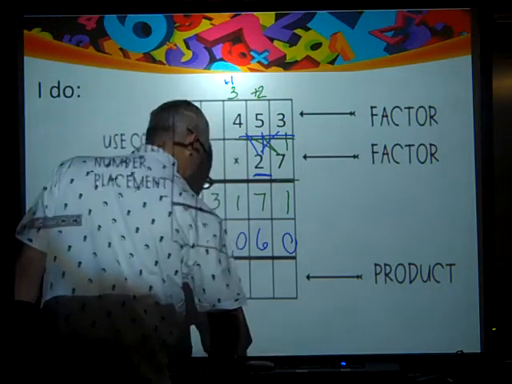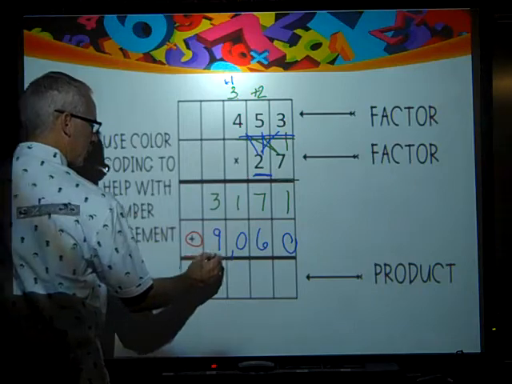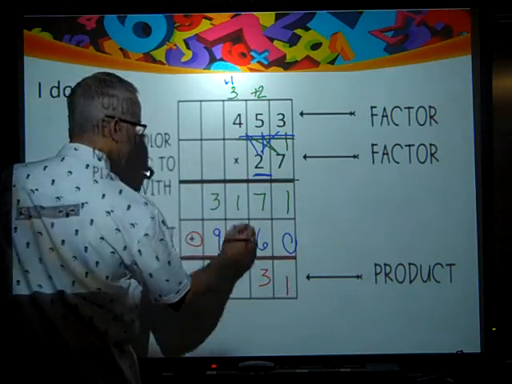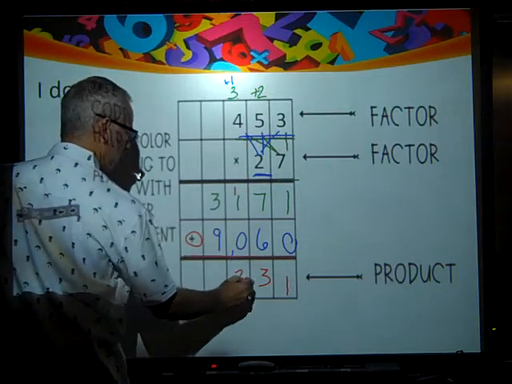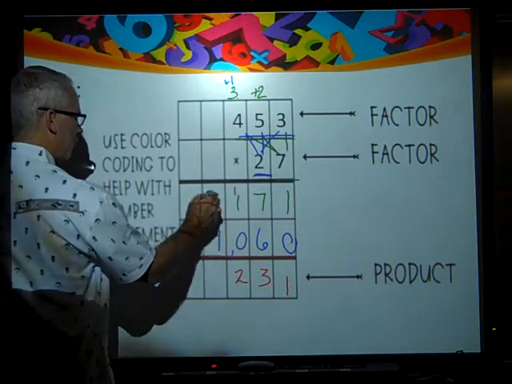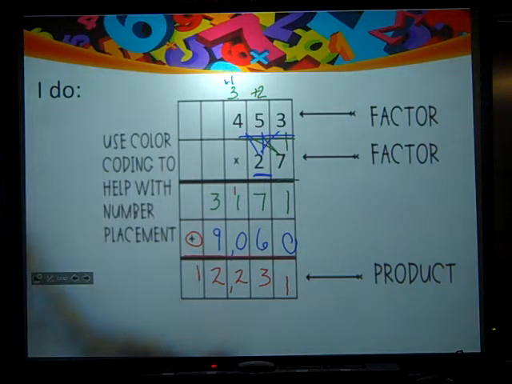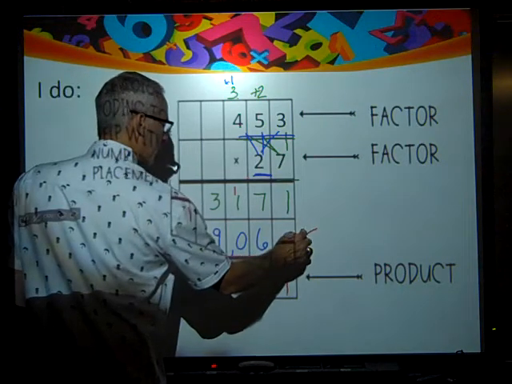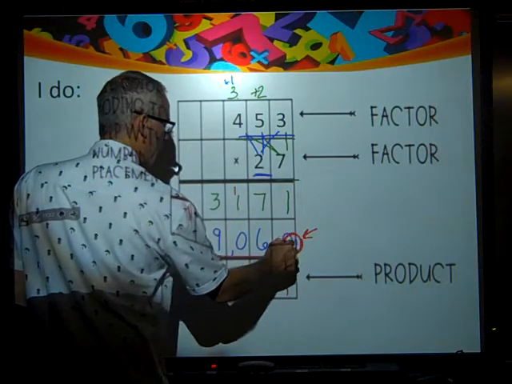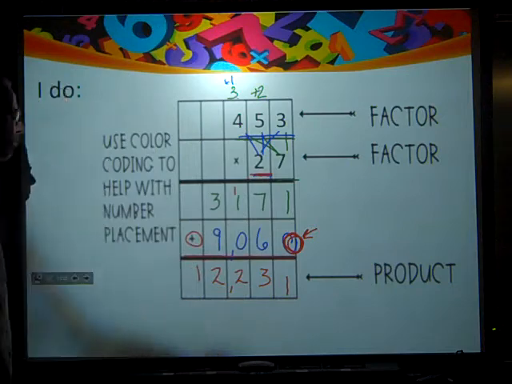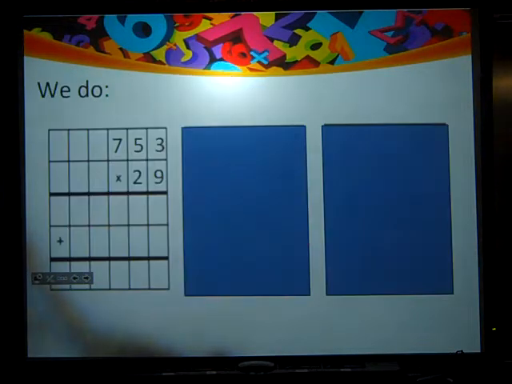And then last but not least, we add up my products. 1 plus 0 is 1, 7 plus 6 is 13, carry that 1, 1 plus 1 is 2, 9 plus 3, 9, 10, 11, 12, 12,231. Alright? Feel free to stop that, pause it, go back, watch it again, make sure you got the steps. The most critical part here is that slapping the 0 on the end when I'm multiplying by tens. Okay? Alright, so I'm going to give you some practice here.